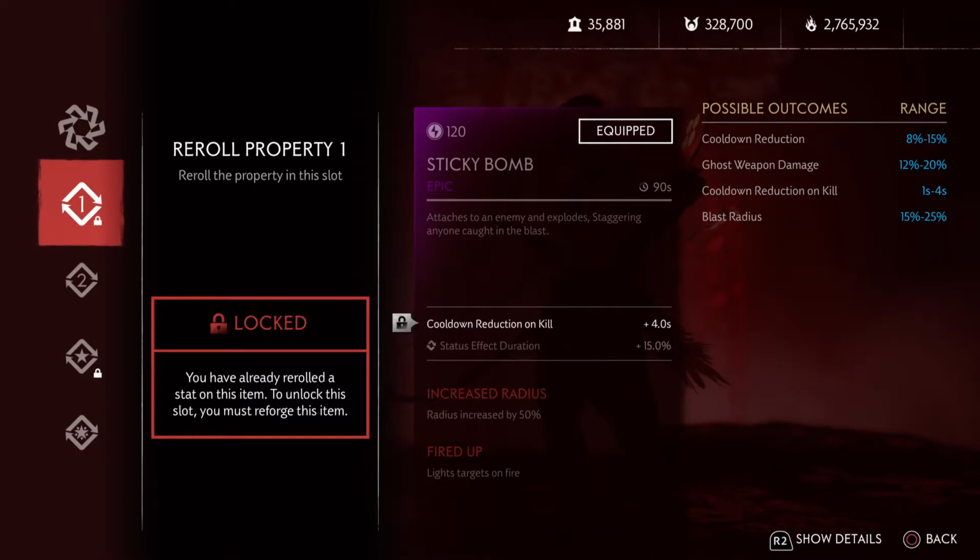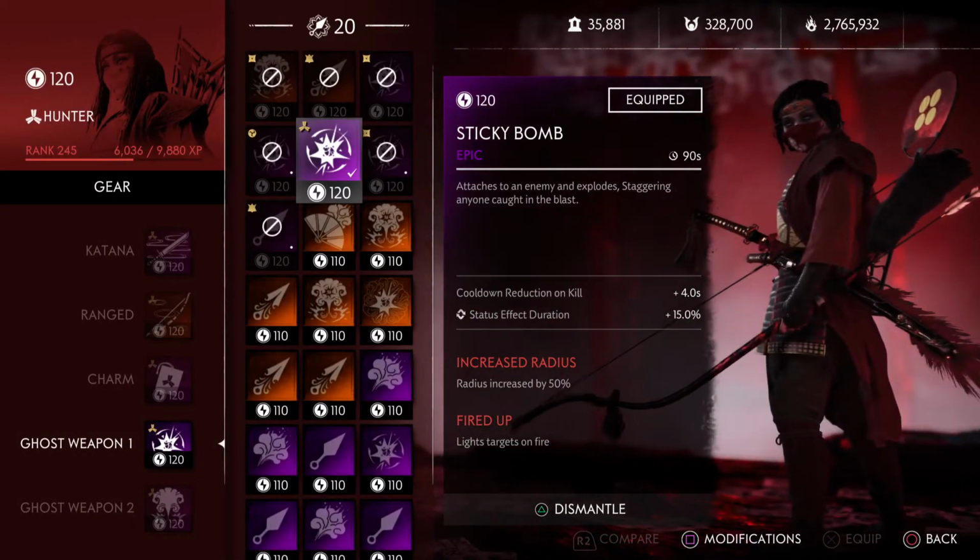But I guess you could do ghost weapon damage, or you could do the other cooldown reduction, which seems like it would be less, because if you're an effective hunter, then you're getting a lot of kills with your ult and otherwise. So you're benefiting from that 4-second reduction every time, as opposed to just a set 15%. And the blast radius you're not really using because it would be kind of a waste. It's not synergizing or stacking with anything else except the sticky itself.